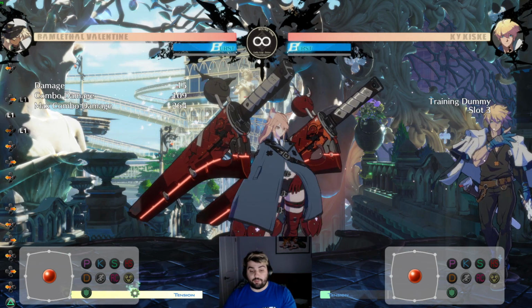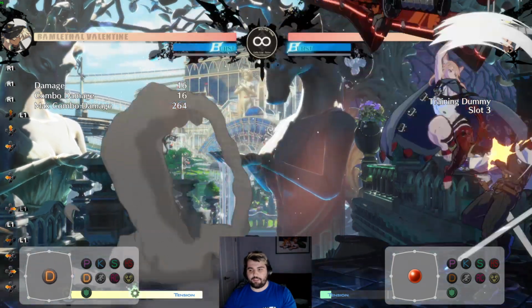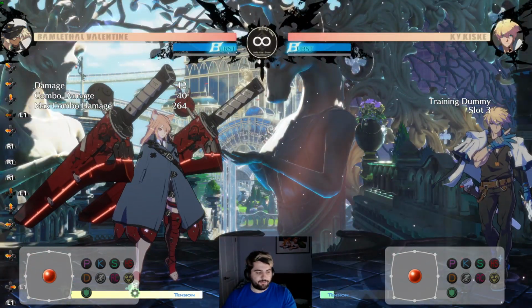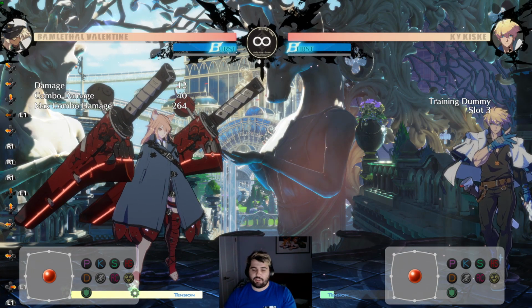Just be aware that if you do hit a combo with Rekka in the corner, it's going to do a lot less damage. And then the jump D change is basically a cross-up tool, and it helps you get out of the corner easier. So those are the changes for Ram in this patch, and I hope this is useful.